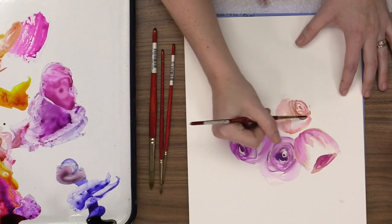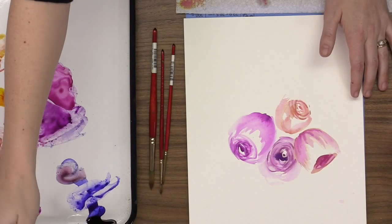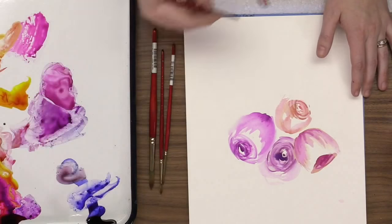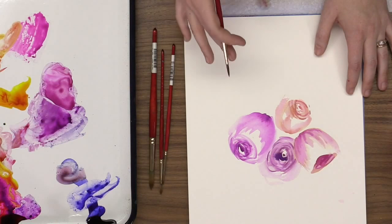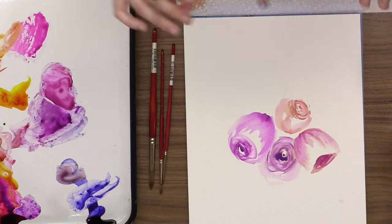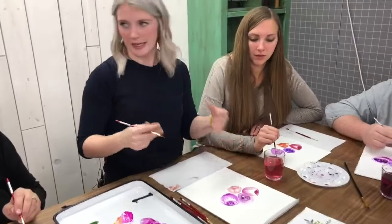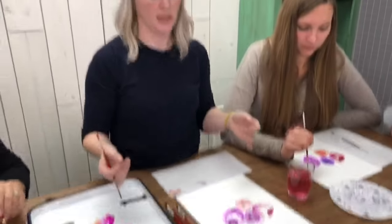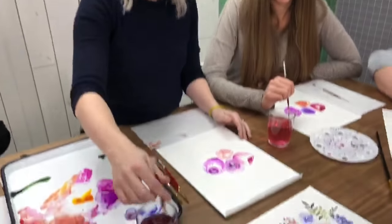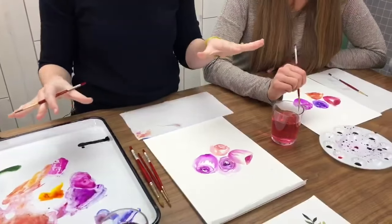How are you feeling, Drea? You know? I can't wait to see the final product, because I know once we add in all the leaves that it will look good, but right now seeing the skeleton of it is like, eh. And for some of you, if it's not looking detailed enough and you feel like you're losing a lot of detail, then let it dry and we'll come back and do some line work on it. That way we can get a little bit more information on there. But when it's wet, we don't want to mess with it too much because that detail line work will just bleed out. So yeah, don't mess with it too much. If it's not looking how you want it to look, just leave it alone for a minute and we'll come back to it. We're going to do some leaves now.